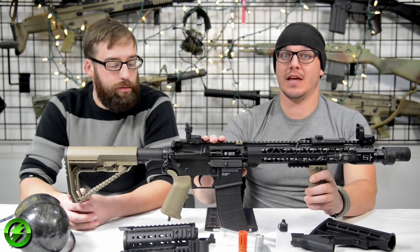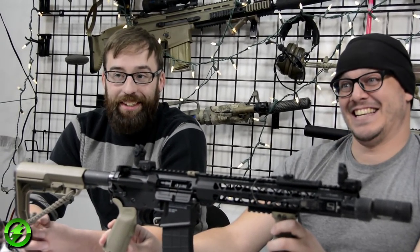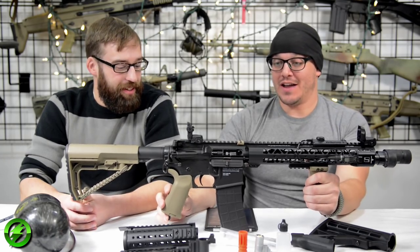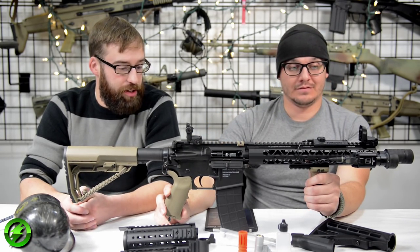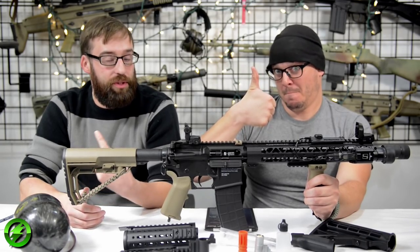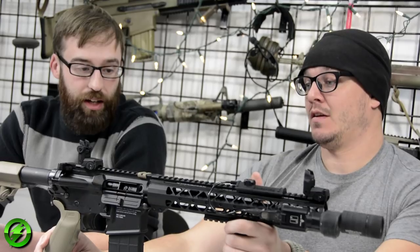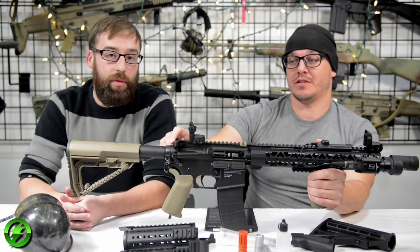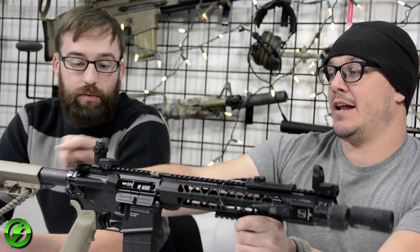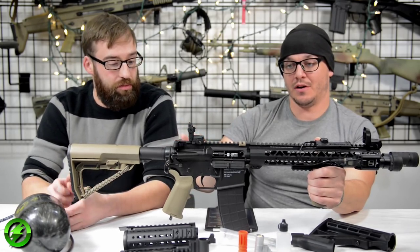Now they've made the transition into the airsoft market with the Tippmann M4. It is a completely mechanical HPA gun — no FCU, no battery. It literally functions and cycles itself off of the air running through it. It has a functioning buffer tube and recoil system, so every shot has a reciprocating buffer assembly that gives a sense of recoil along with that buffer tube spring noise. It shoots like a real AR — super sweet.